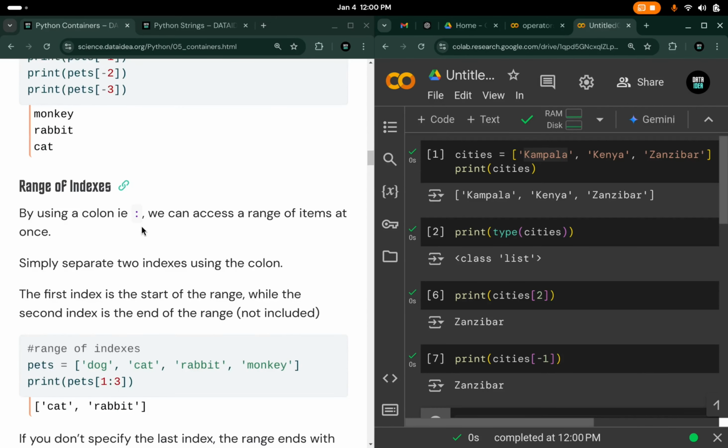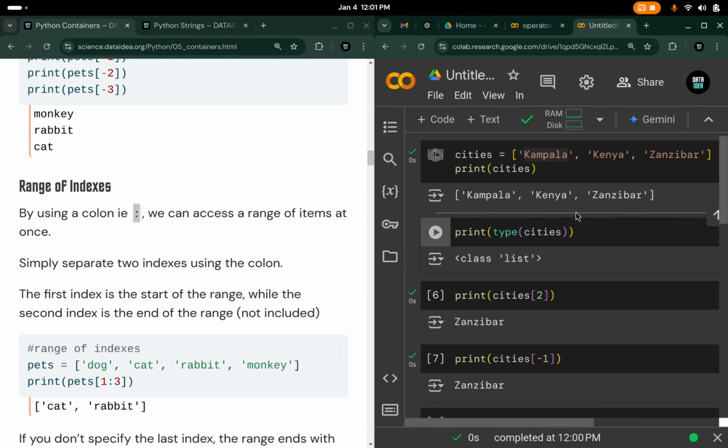And then if you want to access many items at once, particularly if you want to access a range of items, okay, you can use this small colon here, and I'm just gonna show you an example of how to do that.